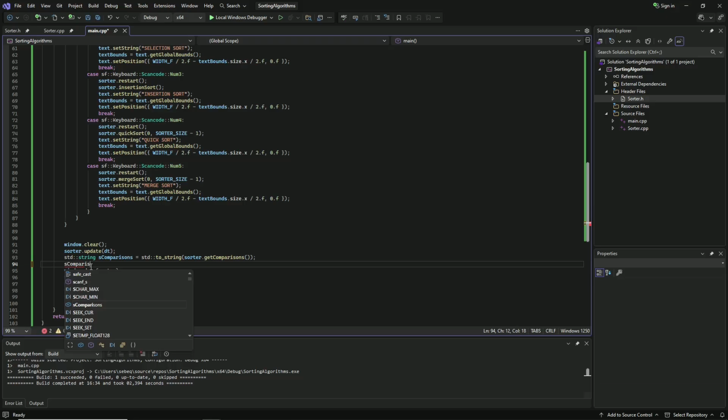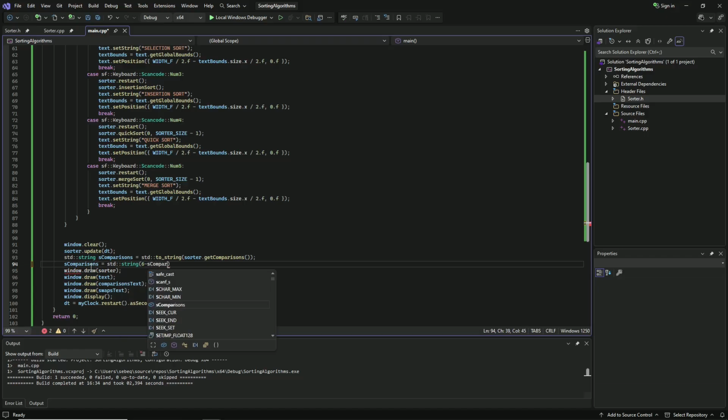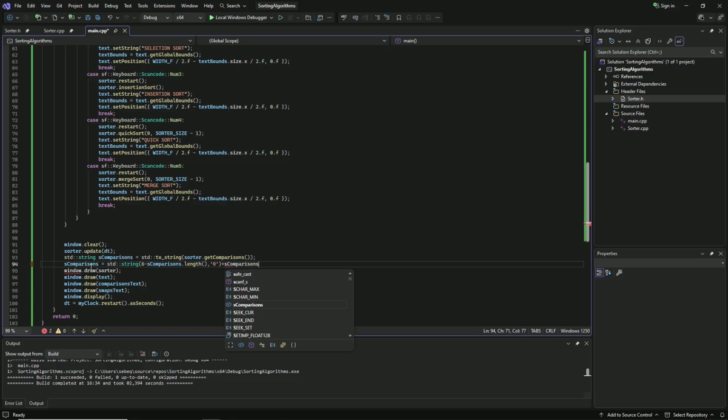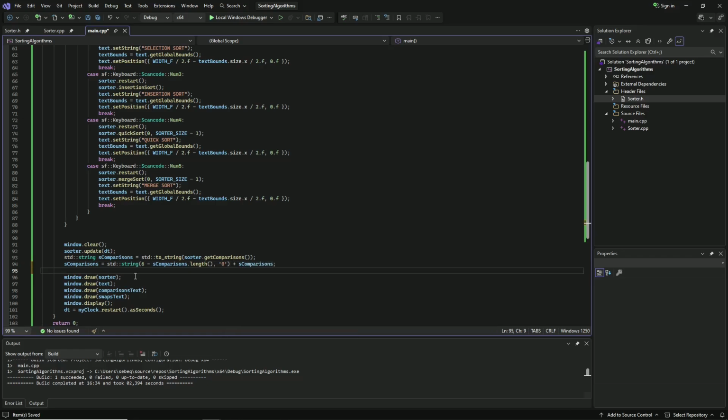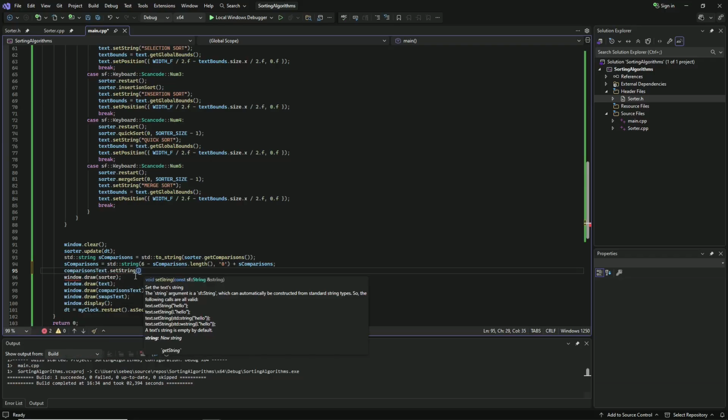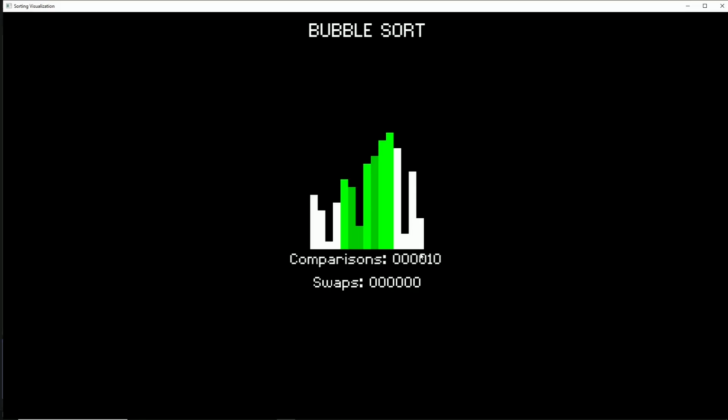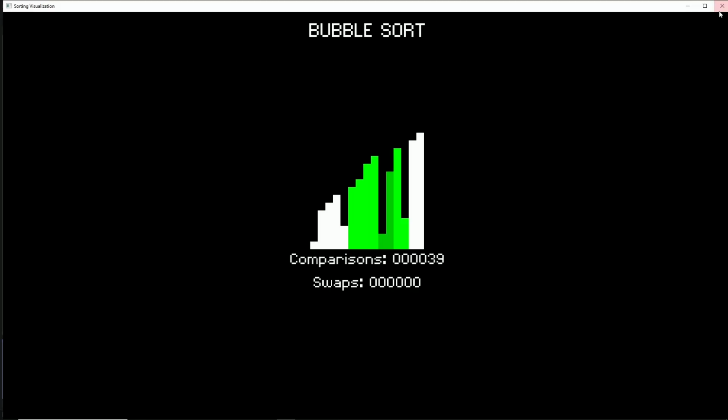Now, I'm going to append at the beginning here a string of length 6 minus the string comparisons length and set the values to be 0 plus string comparisons. And let's set the comparisons text to be comparisons plus as comparisons. And as you can see, this goes up. Nice.